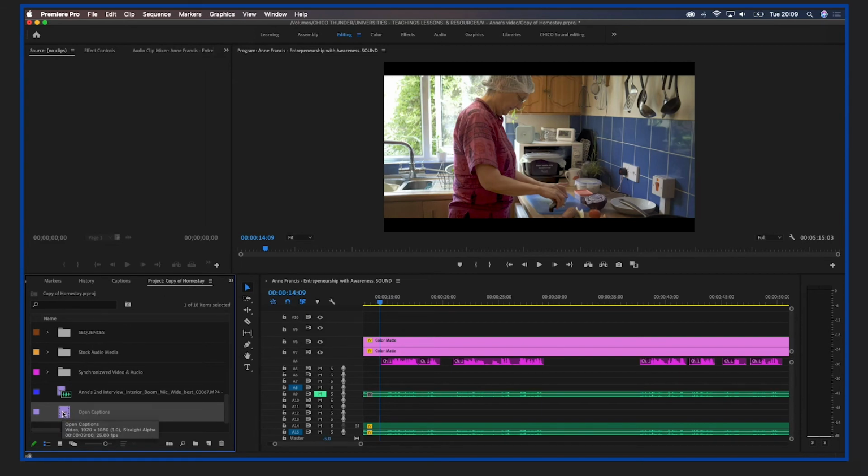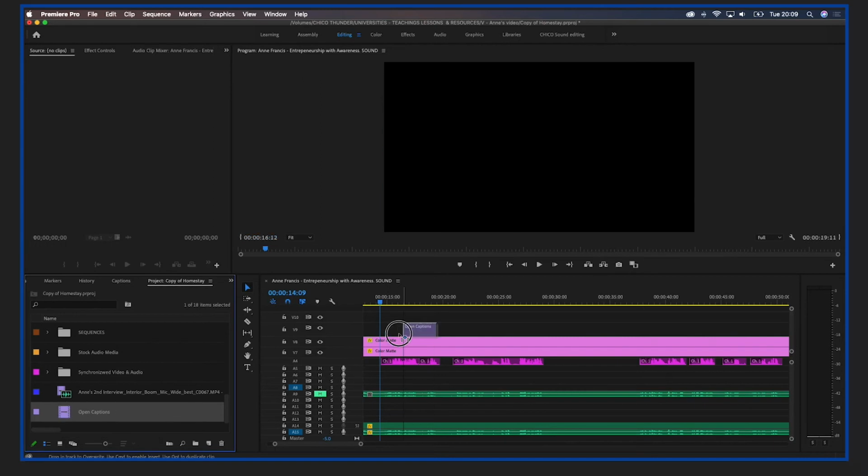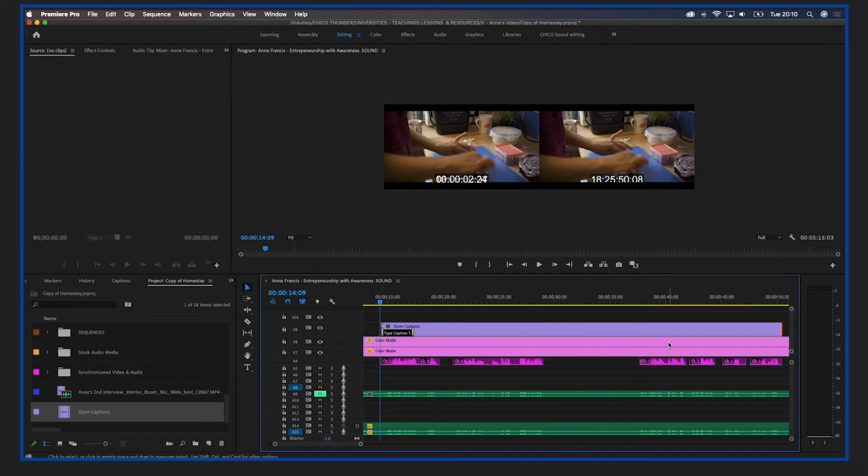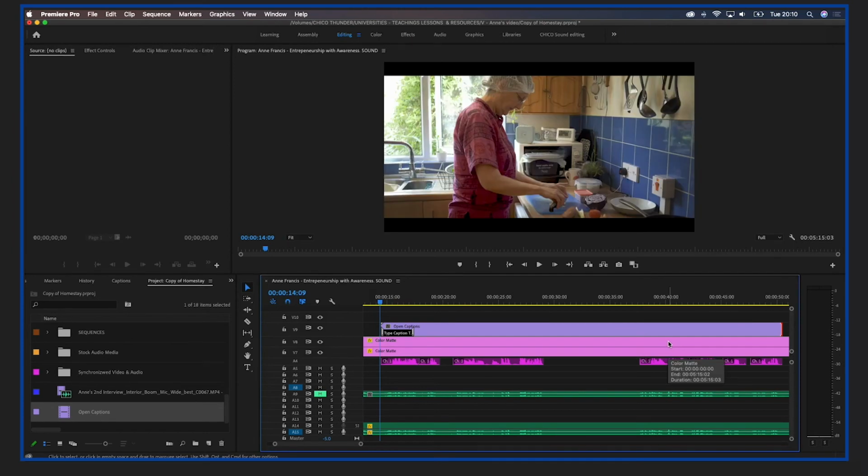So next step is to drag this captions file and place it at the start of your voiceovers. In my case, I've got quite a few voiceovers for my project. So once I've done that, I go to the edge and I drag and extend that all the way to the end of my film, up to where I have voiceovers.